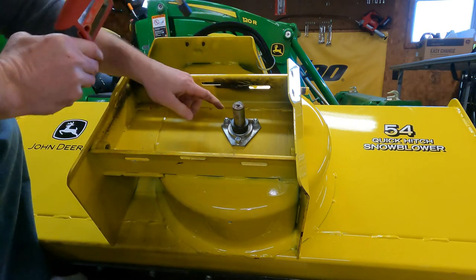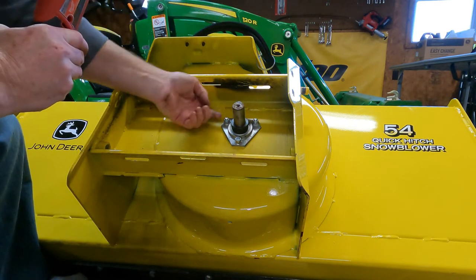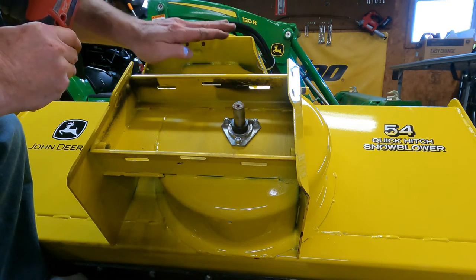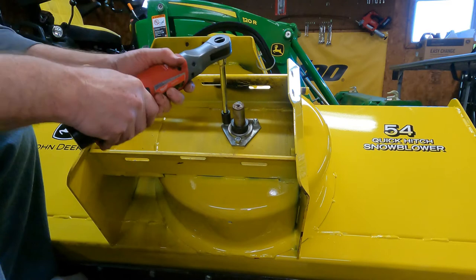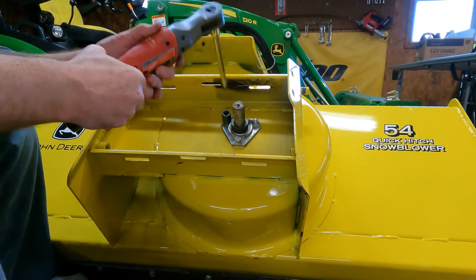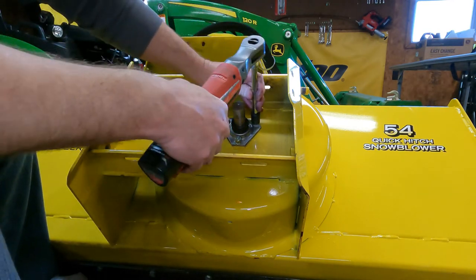All right, so just like I said when we took that adjuster plate off, you got to be able to push the bolts from the other side, because after it loosens up, it drops the bolt out, and then that flat spot that holds it from turning is no longer there, because the bolt wants to push out enough. So now it's just spinning, so once we get it turned around, we'll have to finish getting these off.